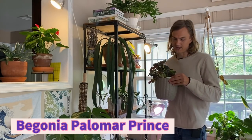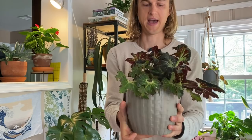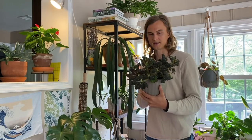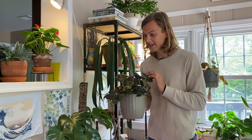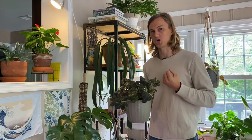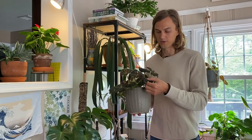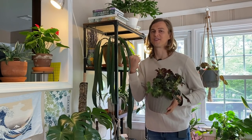This has been a really fun plant for me — this is the Begonia rhizomatous Palomar Prince. Look at this foliage: the front looks stunning and the back is very maroon, dark, and lustrous — like a prince of some dark otherworldly kingdom. It's been a tough grower though — it was really struggling for a long, long time, probably two years before it started to fill out, and it's still kind of all over the place in its growth habit. I'm in love with the foliage even if I'm not in love with the growth habit. I'm determined to figure it out, so it remains.